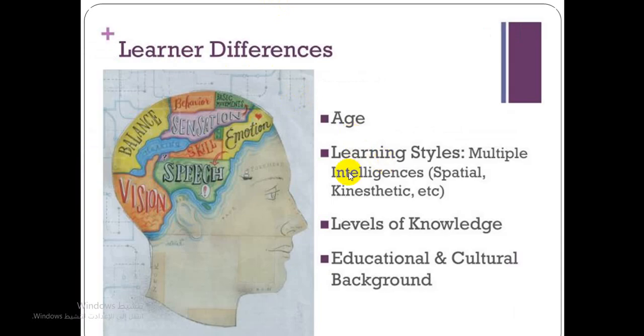Here, learning styles. Yes, here we have three styles of learning, which are visual style, auditory style, and kinesthetic style. In general, all students respond to various stimuli, such as pictures, sounds, music, movement, etc. So if I ask you about types of learners, we have visual learners, auditory learners, kinesthetic learners.